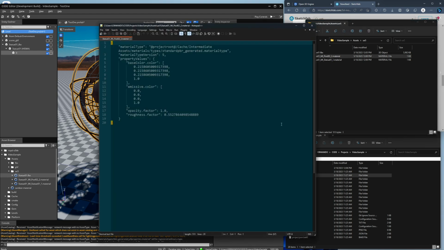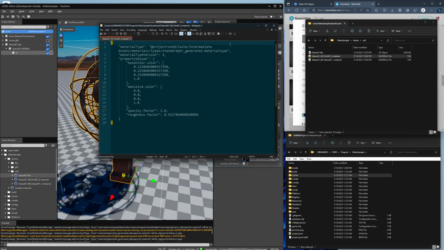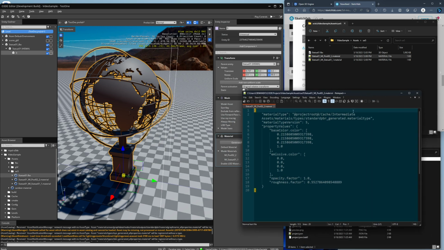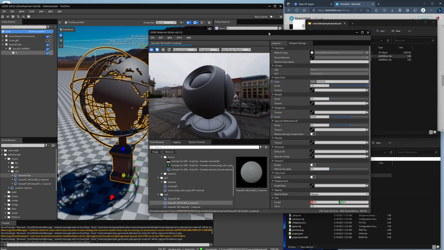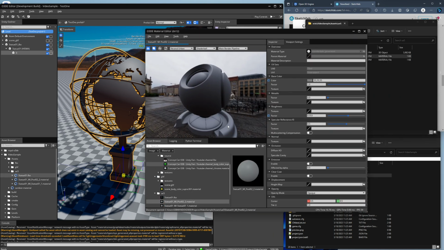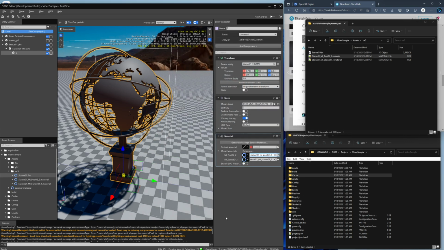And these material files, everything in O3DE is in text. It's all JSON, so you don't have to worry about weird binary formats. And this is where you'll find all the parameters for the material. Now, in this case, I can open the material editor, and it'll come up and show this object and the material. The problem is that it actually did have a material in Unreal, and we want that material.